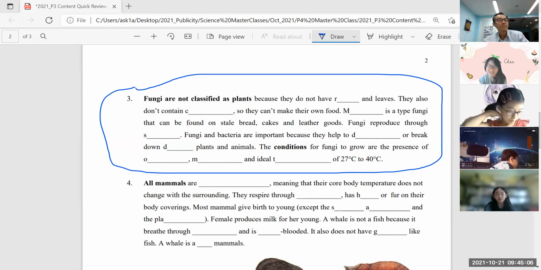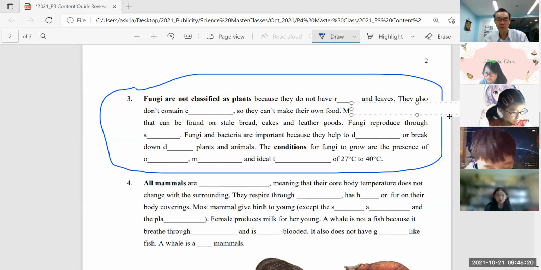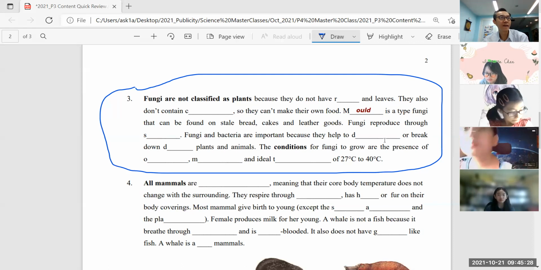Yeah, but it's like a microorganism because you can't see it quite with the bare eye. No, actually, mold is not a microorganism. Microorganism is another classification. So for this blank here, usually students put it wrongly. The answer is mold. I typed here, mold. Sometimes they put mushroom. They see the word fungi, they put mushroom.